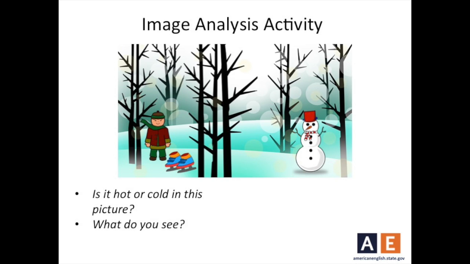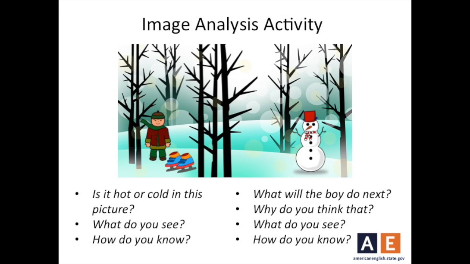Then, after students answer, follow up with questions that ask students to provide evidence for their responses, such as, well, what do you see? Or, how do you know it's cold? Students can then use simple language to point out features in the image like, I see snow, or the boy has a hat and gloves, or no leaves on the trees. Then teachers can ask students prediction questions such as, what will the boy do next? Followed by more questions that seek supporting information. While these question and response situations might seem simple, they do allow beginners or young learners to build the critical thinking habit of providing support for their answers.